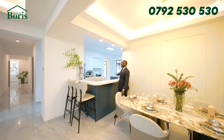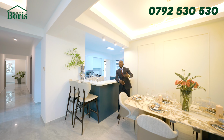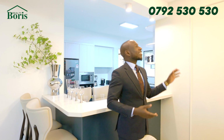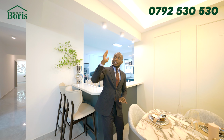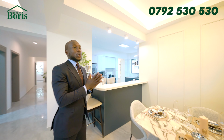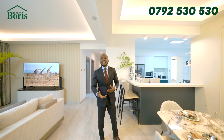So say we have 4 guys cooking on this side, 3 or 4 guys eating here, others storing on that side. It fits a big family. It doesn't come with this cladding on the wall, as you're seeing here. It's a plain wall, but it comes with the chandelier. It comes with that chandelier at the lounge as well. Now, the reason we don't give you the wall cladding is because people have different tastes and preferences. Maybe somebody wants to go with panelings, claddings, you know, it's different.